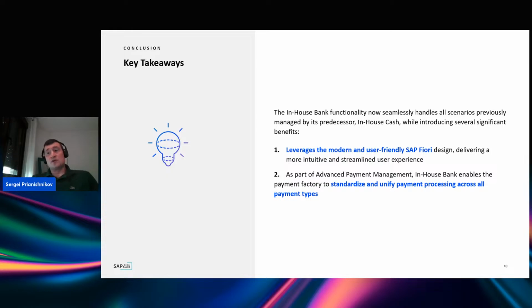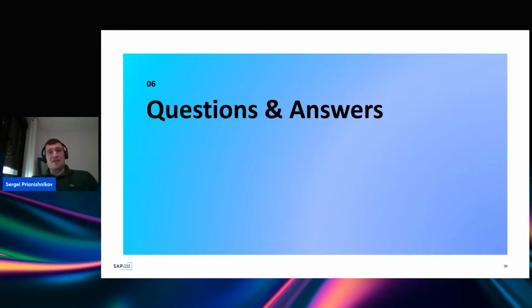It means that all payment types which require in-house bank involvement or payments in name of can use exactly the same standards, like checks, etc., for payment processing. That's all from my side.